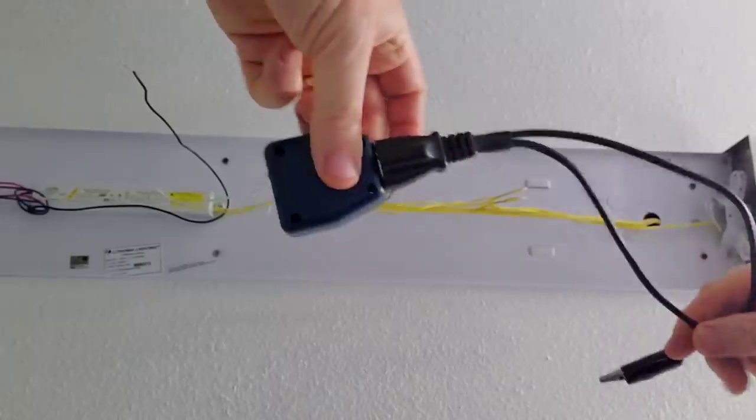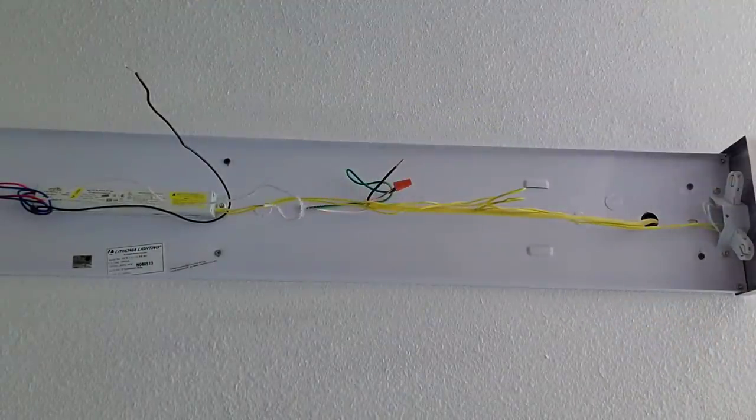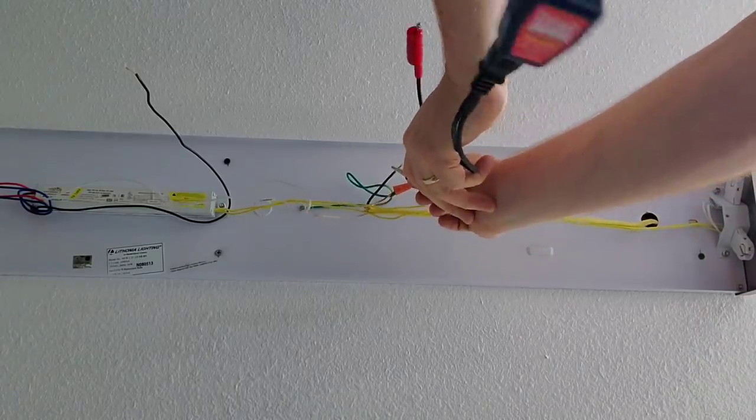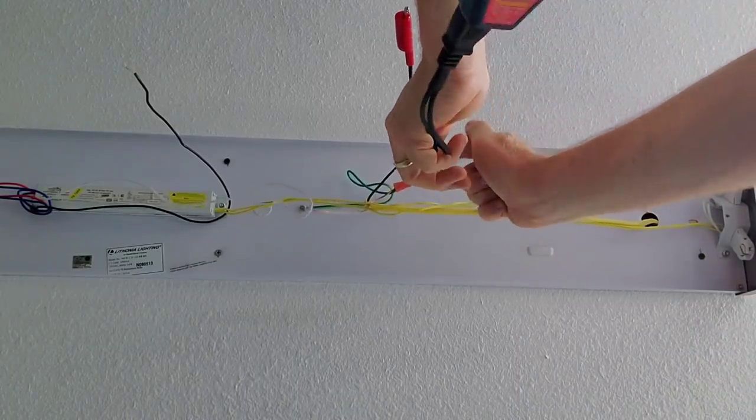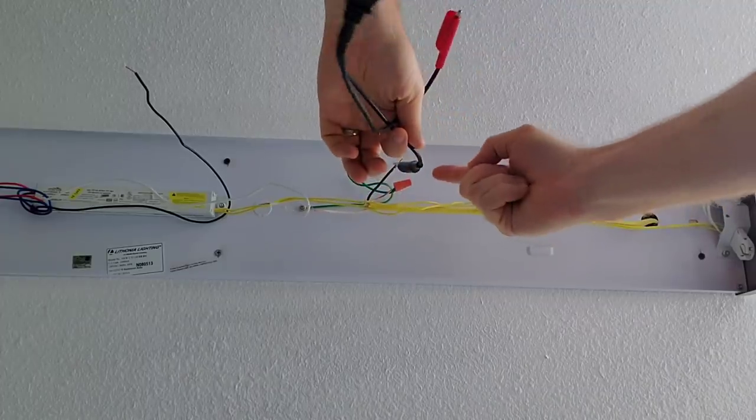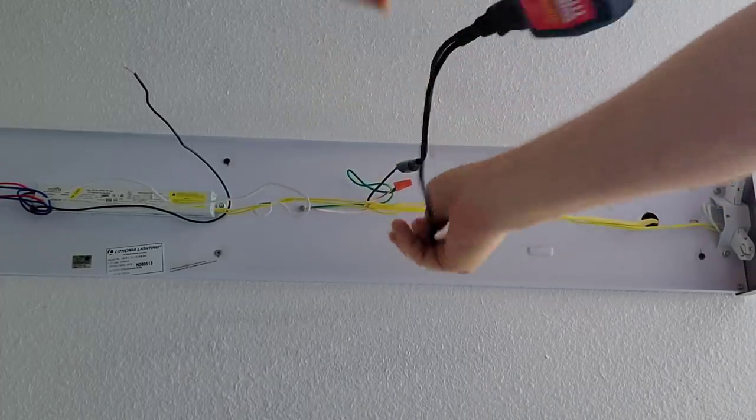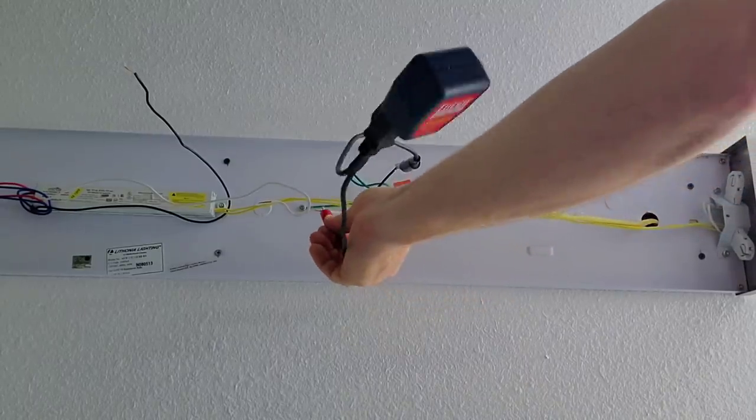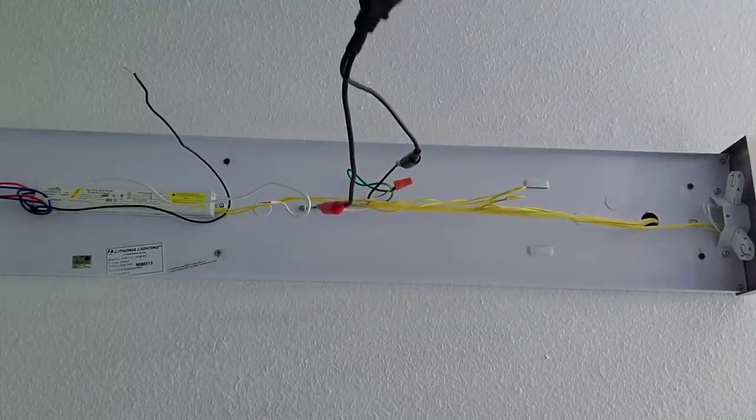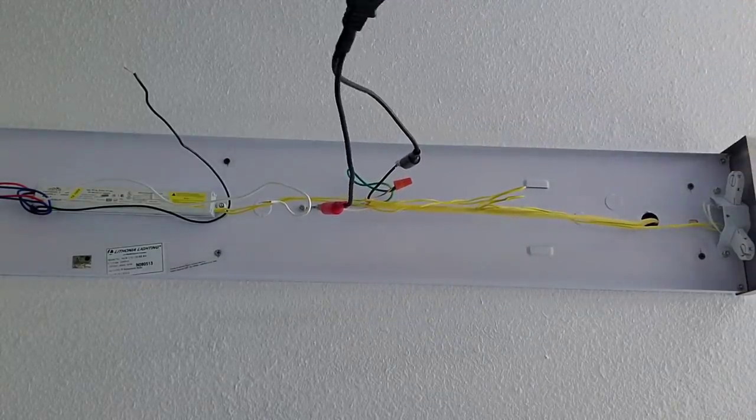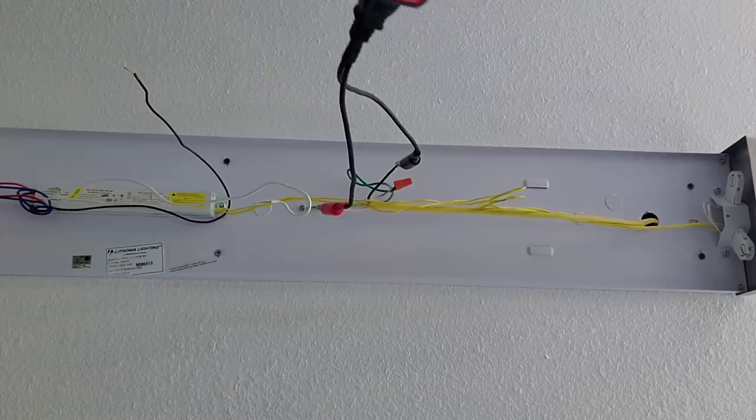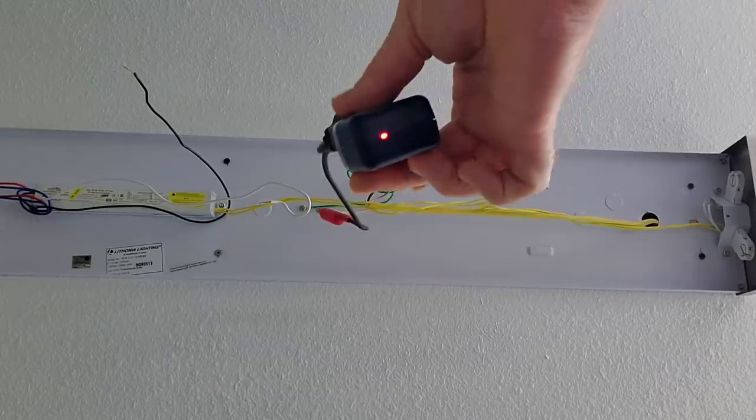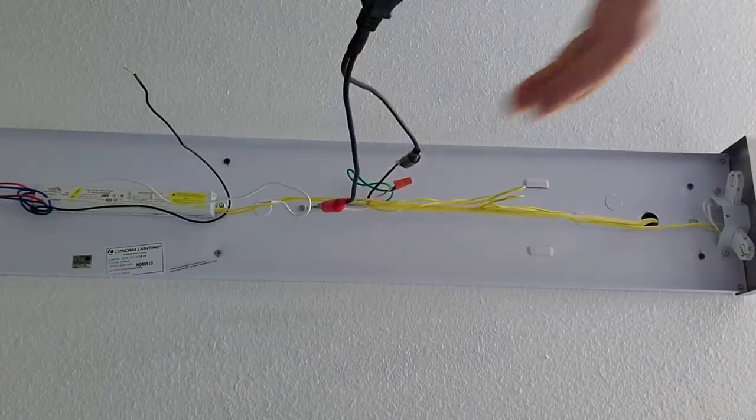Now I'm going to connect these. I already have this plugged into my adapter. I'm going to connect the black to the black. Make sure you use that sleeve—when you're connecting it, make sure your fingers are on that sleeve so you're not touching metal to metal. Then clip that one on here. Those are clipped, and I need to make sure the power is on. See, my red light's on. So now I can go test it with the circuit breaker.